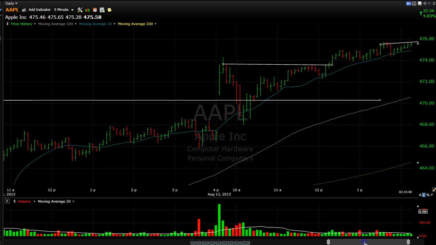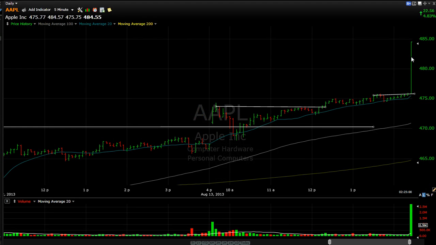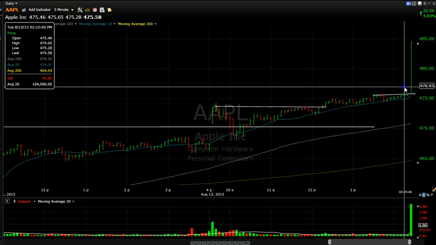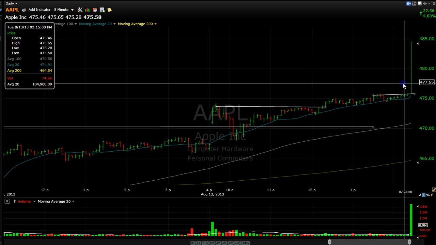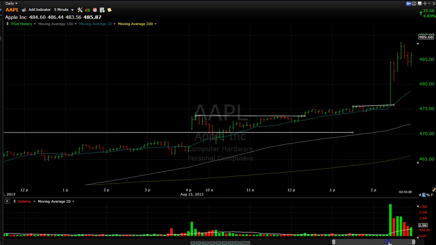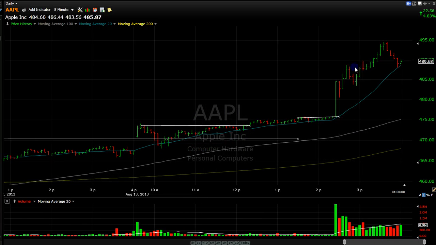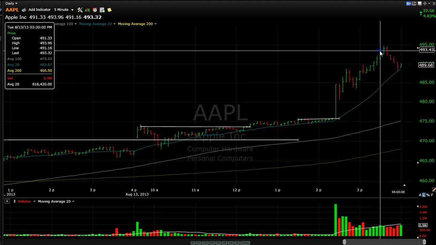But then as the day kept moving forward, all of a sudden I saw this spike right here. It spiked up, and the volume was huge, huge volume. And that's when I entered big. I bought quite a few shares, and I'll just tell you, I bought around 2,000 shares. It went up quite heavy, about $20. So do the math. That's a great run, and they don't happen often. I entered huge right around that 477 mark, and it continued higher. I sold some right around this region, probably about a third. Sold probably a little bit more right around here, another third.